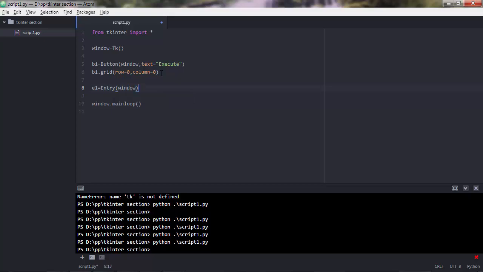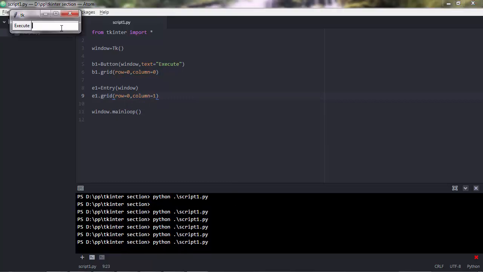We can leave it like that for now, and let's say e1.grid with row, let's keep it in the same row, and column 1. Save, execute, and here we have an entry. What's an entry? An entry is like an area where you can enter a value and then interact with that value in your script.